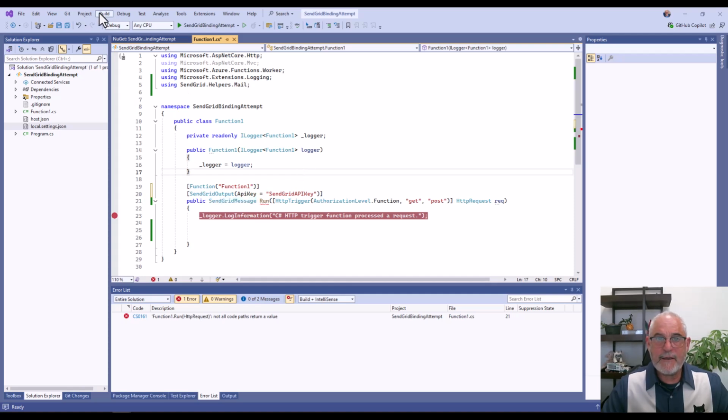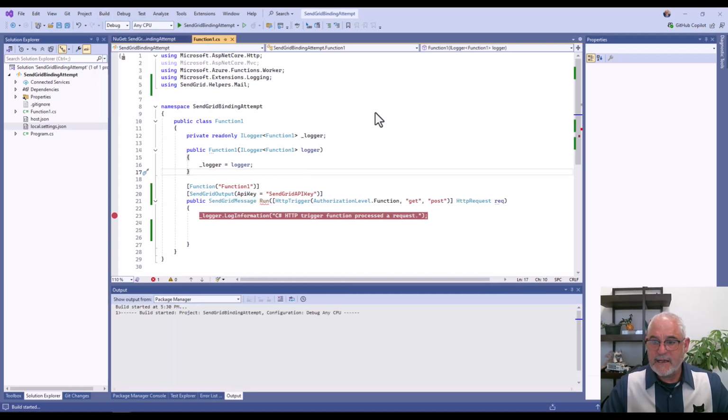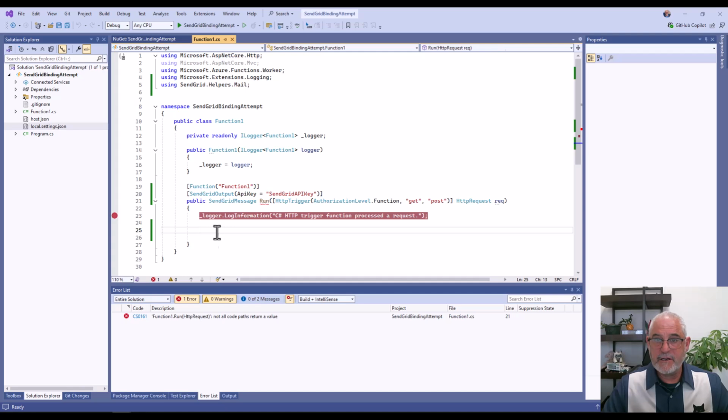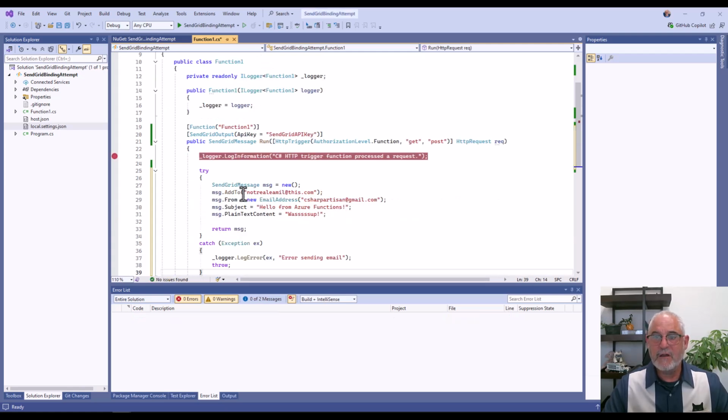So now if I build this, it should build. It's just going to fail because we're not returning a SendGrid message. So we have to now create a SendGrid message. And if you've watched the tutorials, you should know how to do this. So I'm going to copy and paste some code, which ought to look very familiar to you. We'll start a new SendGrid message.